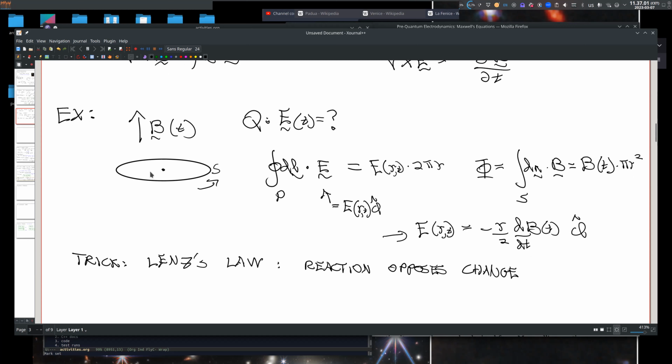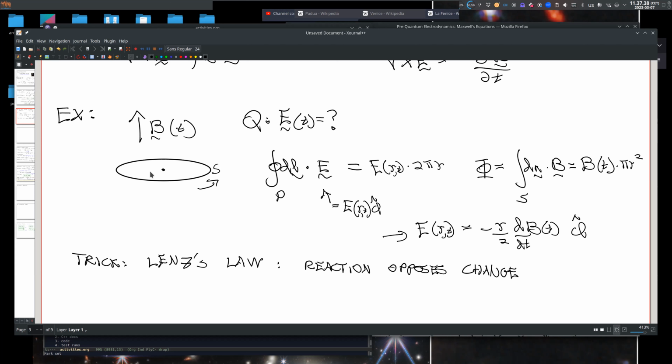So let's go back to this example here. And let's say that I am increasing the magnetic field. I'm increasing the flux. Okay, then in what direction is my current induced? Lenz's law tells you that whatever current you induce will try to oppose the change that you're trying to push into your system. So you're trying to increase the flux. And you've got a ring which will develop a current, but which way does the current flow?